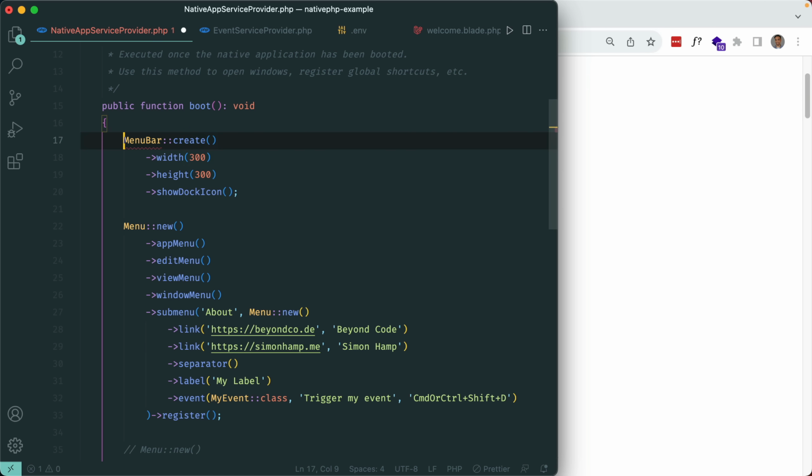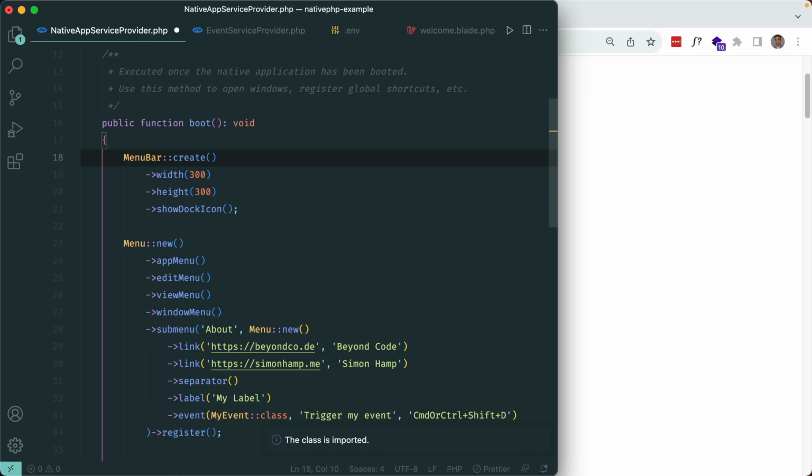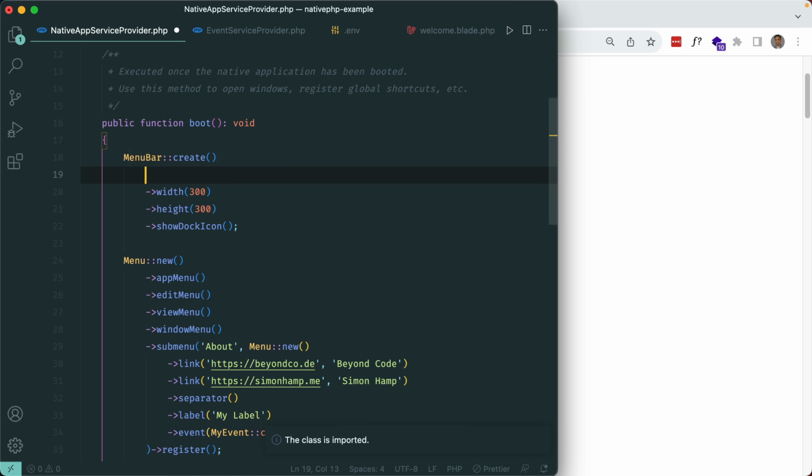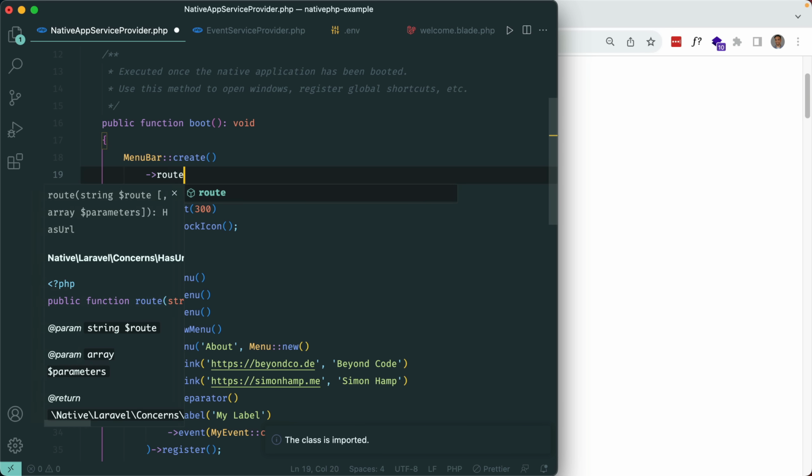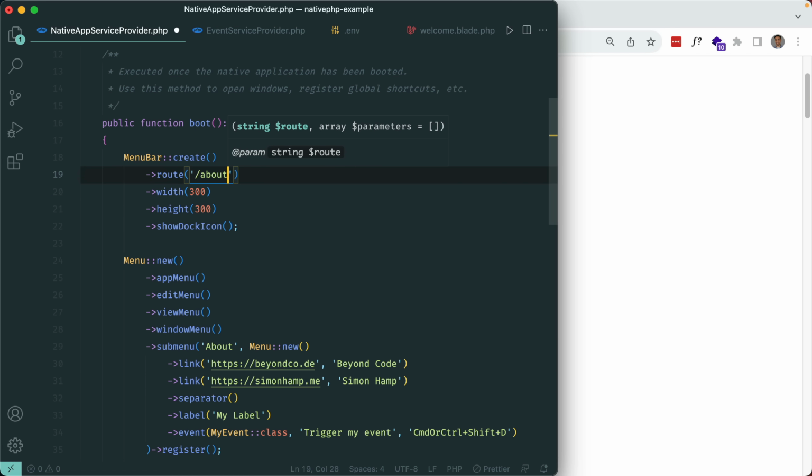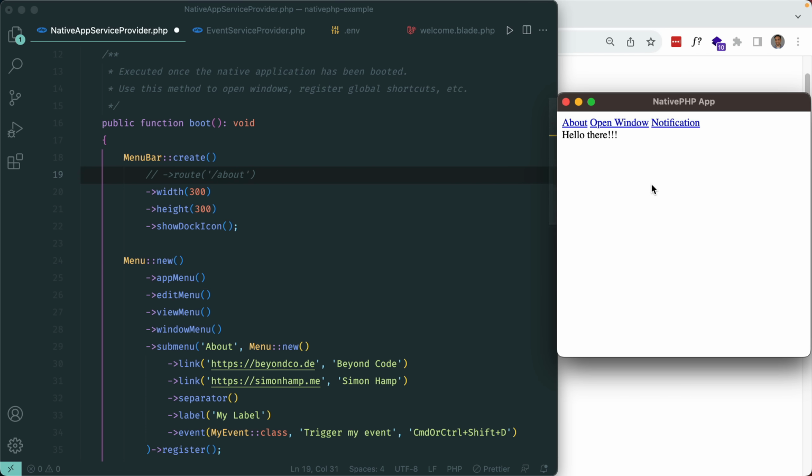Let's make sure to import MenuBar. And just like our normal windows, we can provide a route here as well, and a route name. But I'll just stick to our home route. So we should be able to see this within our menu bar. So let me save this.